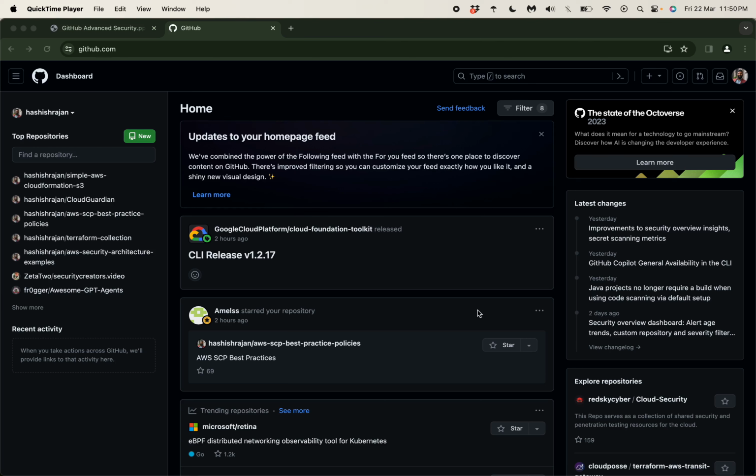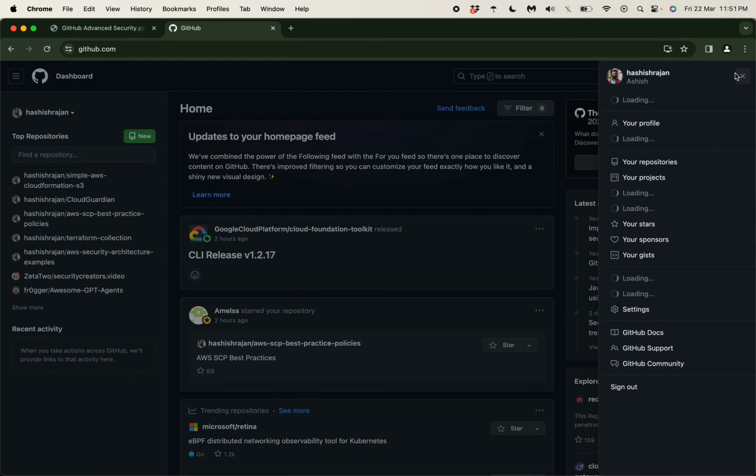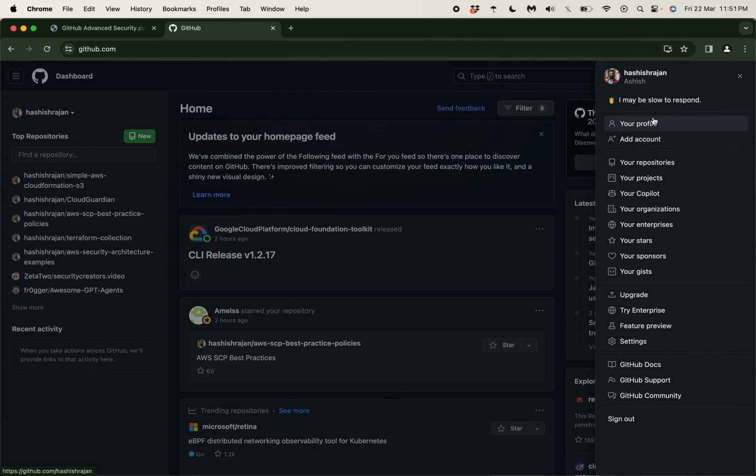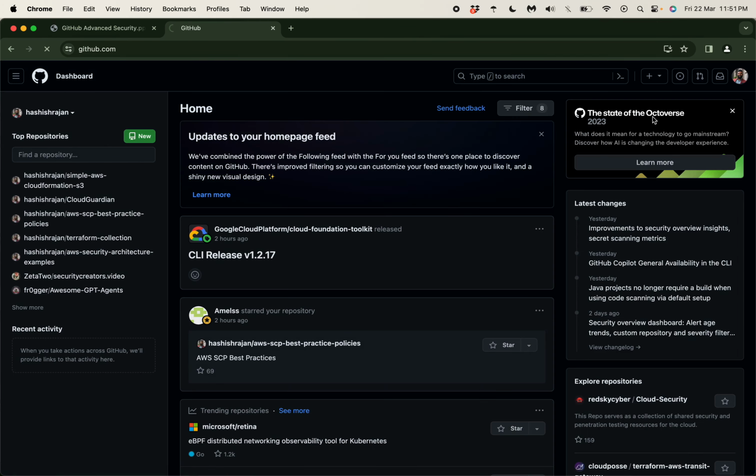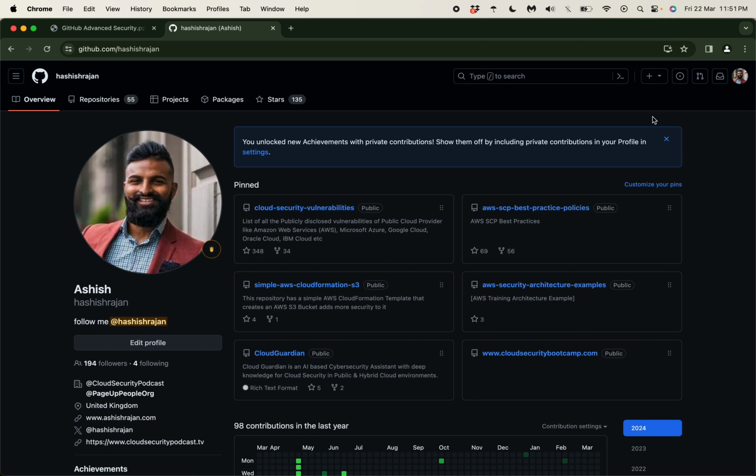Okay, in this lab, we're going to show you how you can look into what kind of plan you're in. Now, this is me logged into my profile. That's my icon over there. So if I just click on that profile, you can simply click on your profile, which should bring you to this page, which is basically what everyone sees usually when they go online.